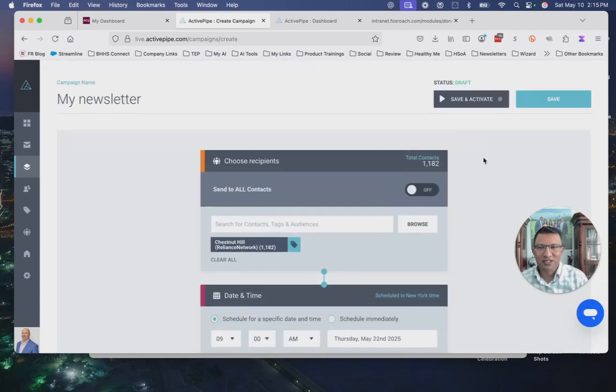I'm not going to do that since this is an active account. And at that point, if you get 30% with the first send and you send it again to the 70, what if you get another 20%? That's how you grow your open rates, by using campaigns with your email. And there's several options in campaigns, but I want to show you one focused on growing your open rates.